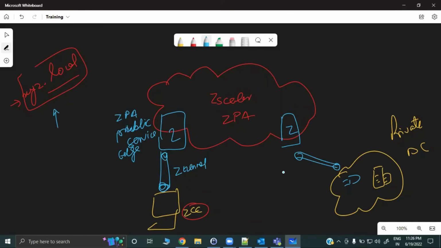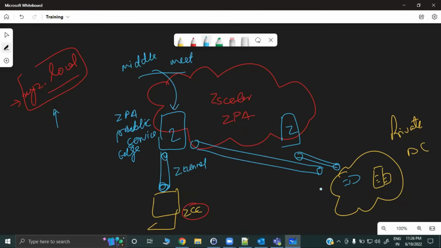Now your CA is going to nominate the service edge for the connection so that the app connector can establish the tunnel with that particular service edge, so that both these clients, I mean ZCC and your app connector, can meet at a middle point. This is the middle point where they can meet.